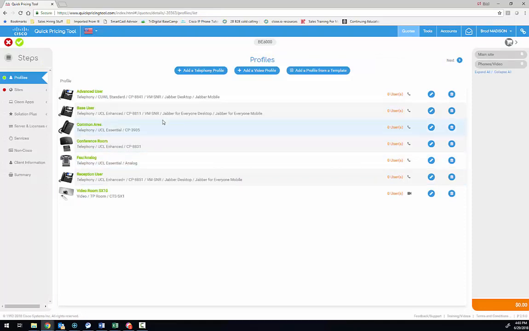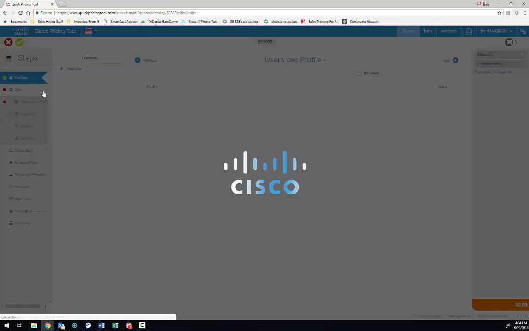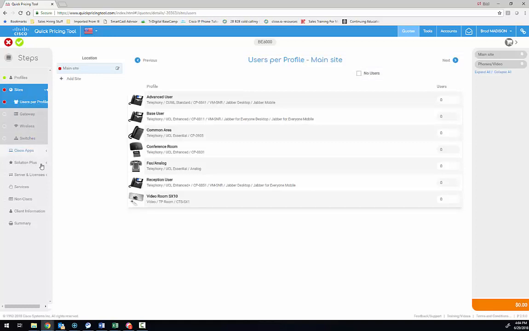They're all now in this. Profiles have already been added. We don't see any users, but now we're just basically going to be able to start adding those users to various sites. So for the purposes of this example, let's move forward. You can either click next here, or you can just click around here. You can always navigate, like I could skip to services and licensing if I wanted to, but I don't want to. So for now, I'm just going to click sites, and you can see that this has a bunch of sub menus, and there's some work to be done here.